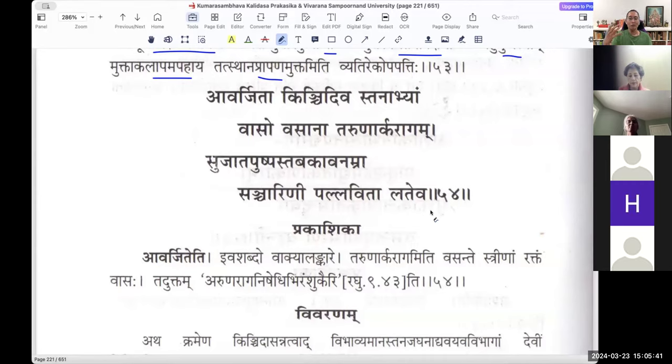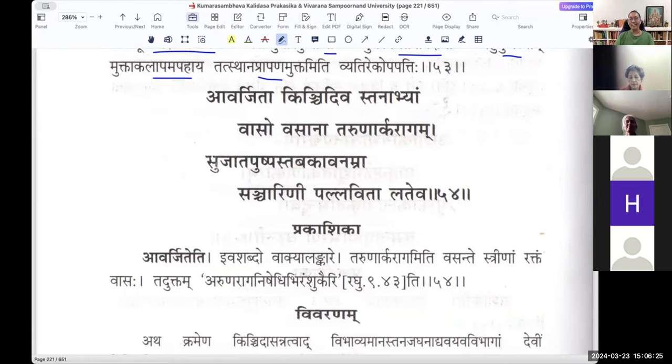So Sujata pushpa, or the other version in Mallinatha's text is Paryapta pushpastabakavanamra. Paryapta can mean one who is filled with a lot of flowers. Avanamra: a creeper slightly stooping down because of the weight of pushpastabakam, pushpa gucham, bunches of flowers in the creeper. And Pallavita: the little leaves have also come out, and the leaves are all red in color, and it is walking. Imagine if that creeper is walking, that is how Parvati was.